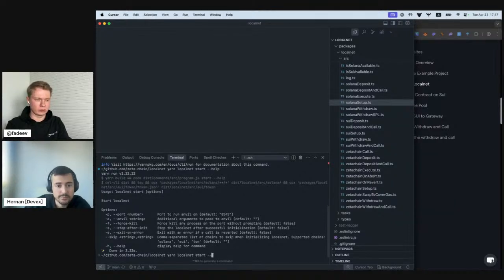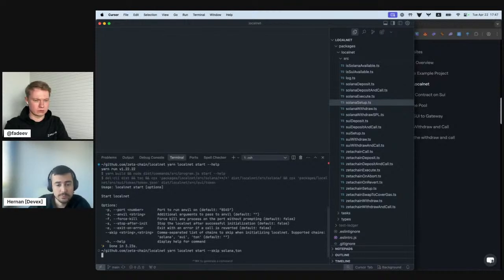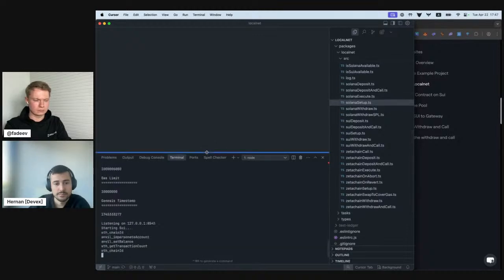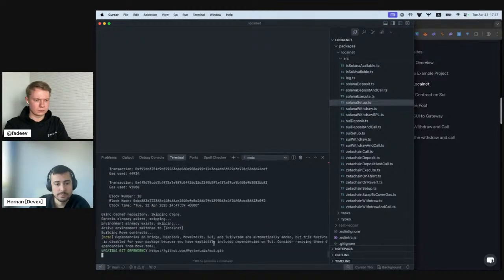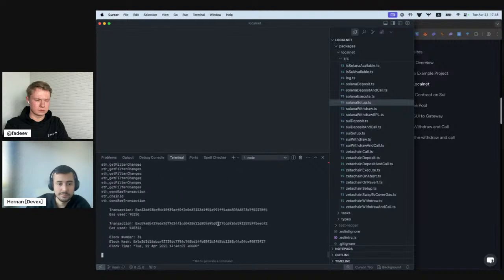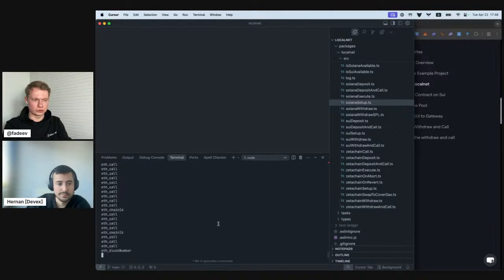That's what I'm going to do. I don't need Solana for now, and I don't need Ton, just so that it launches faster. Okay, so this should hopefully launch LocalNet with SUI.